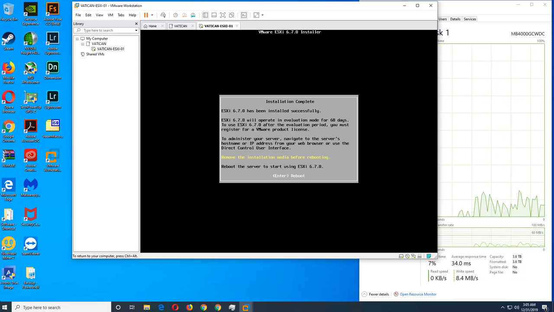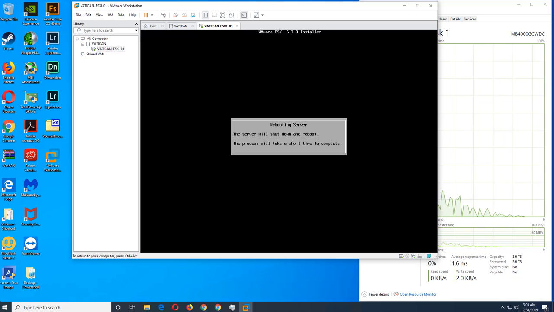But anyways, when I was trying to do this with VirtualBox, I was getting hit with some pre-install errors and pre-install warnings. Hey, make sure that you have virtualization enabled in your firmware, in your BIOS of your physical machine. And I had most of that already taken care of, but it's just interesting to note that with VMware Workstation it just goes right through. Not to say that we won't get hit with any errors in the future, but for right now, we are looking good. So we will hit enter.